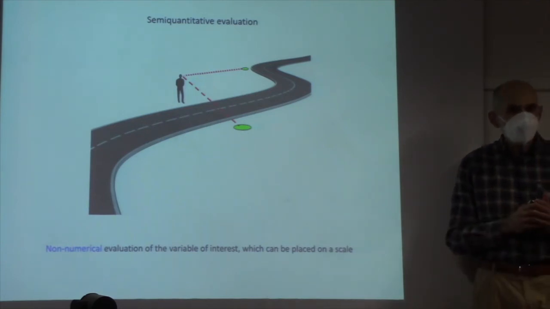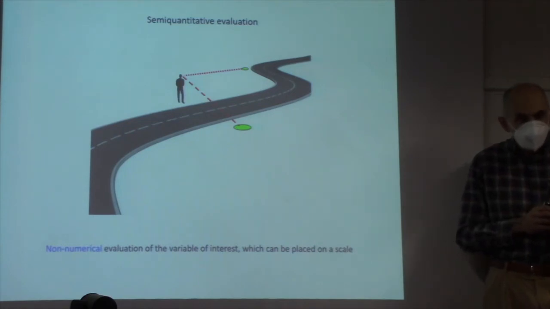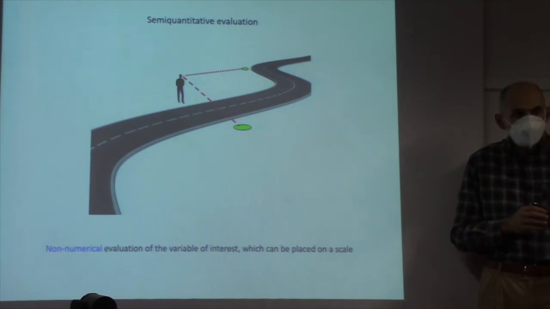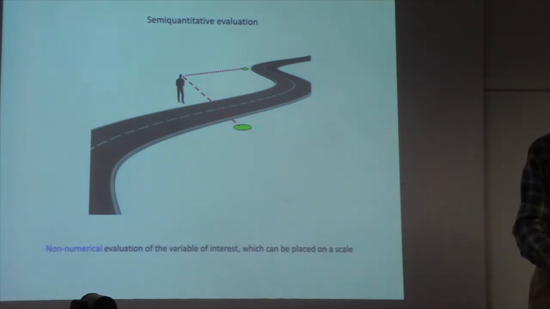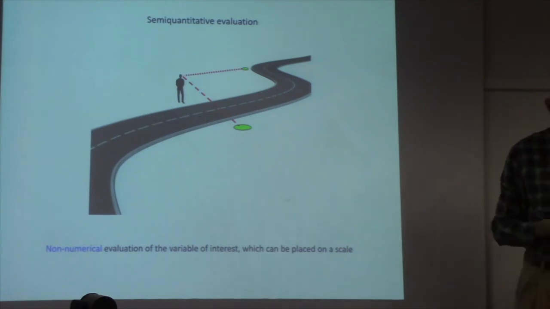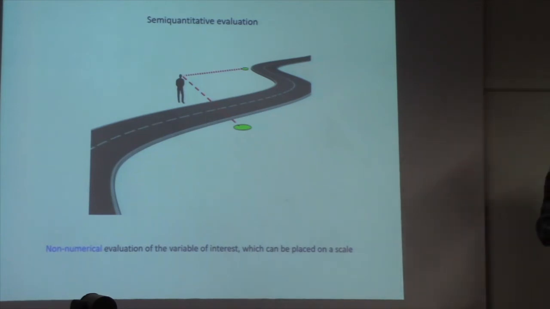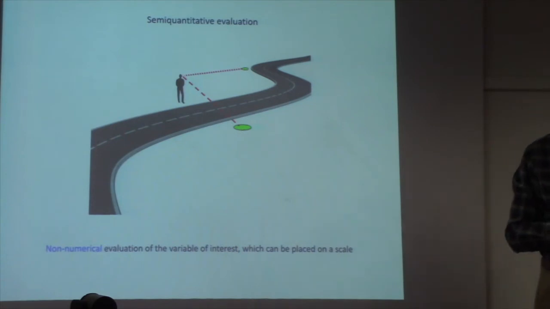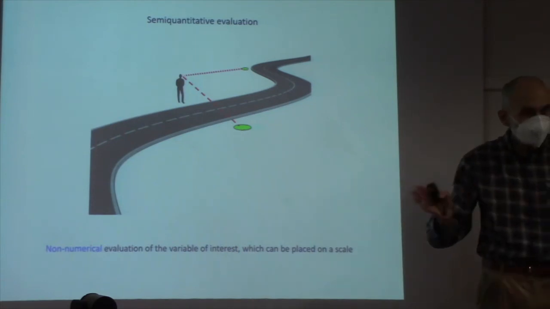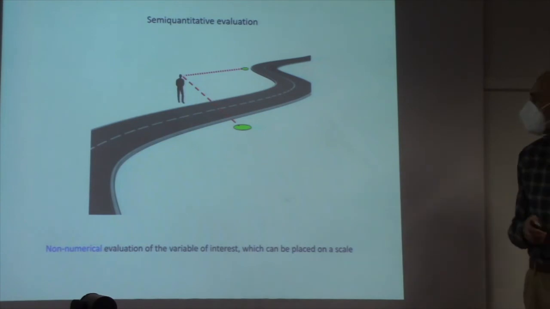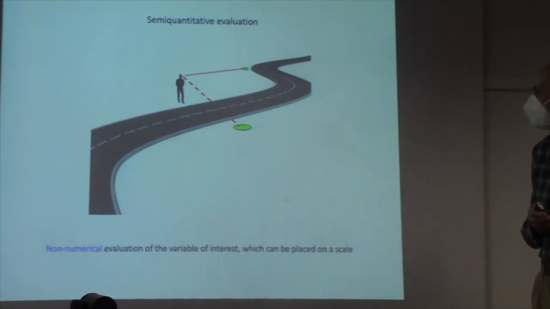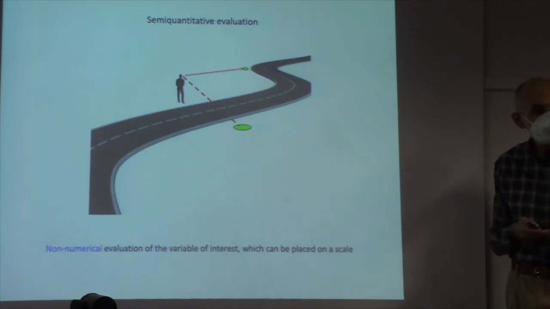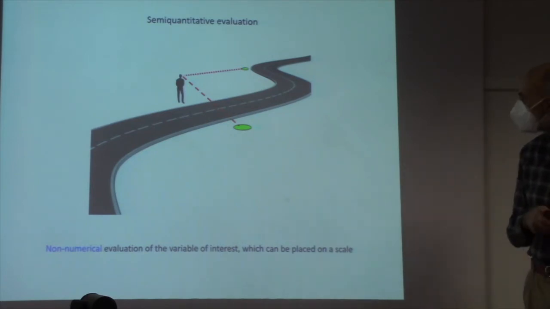If you say, for example, to distinguish tall from average and small people, we are not saying that the difference between the average and the small is the same as the difference between the average and the tall people. We're just saying that these are smaller, these are taller yet. Okay? And again, this is useful. If you're looking for basket players, you select your population for the taller people. If you're looking for submarine mariners, you better pick the tall ones.